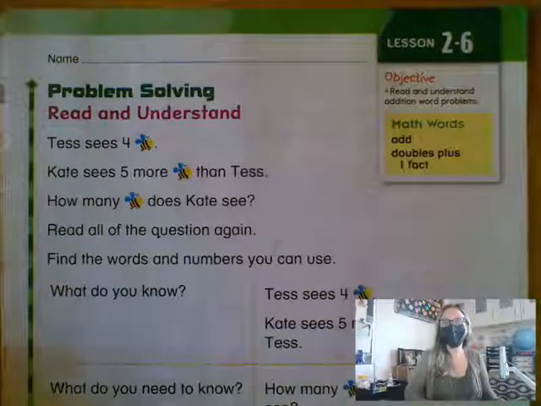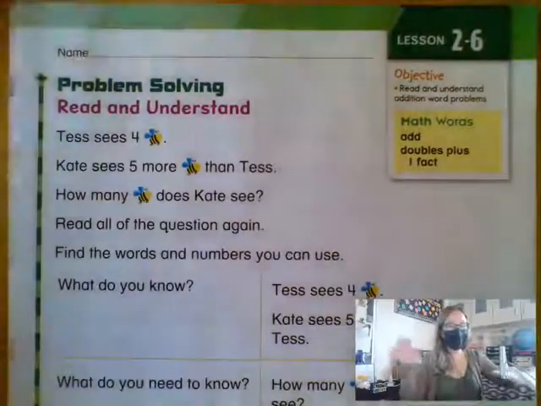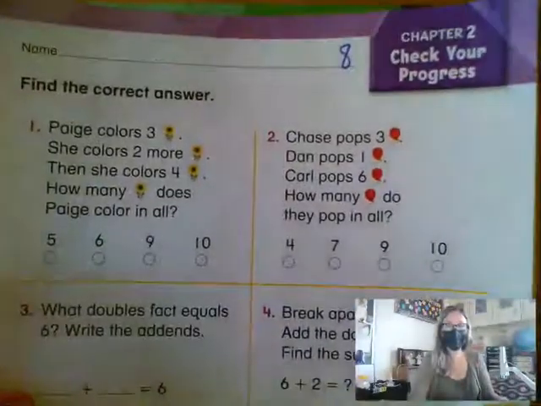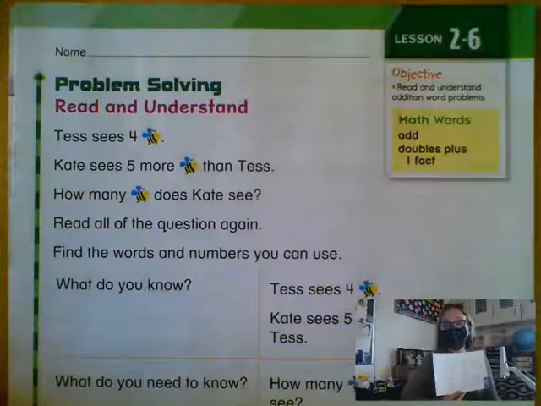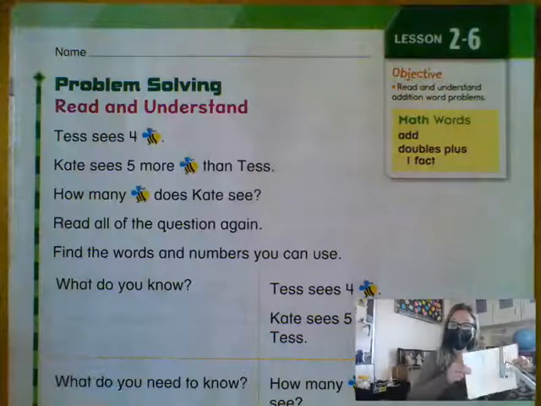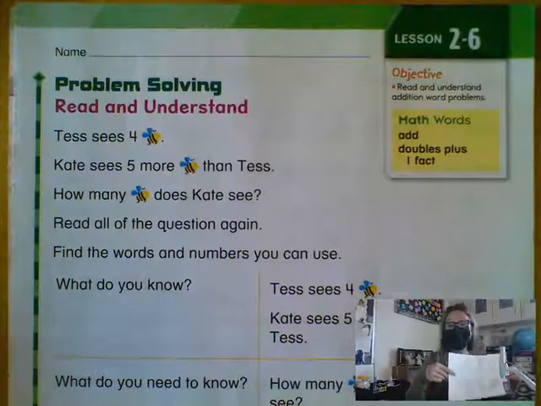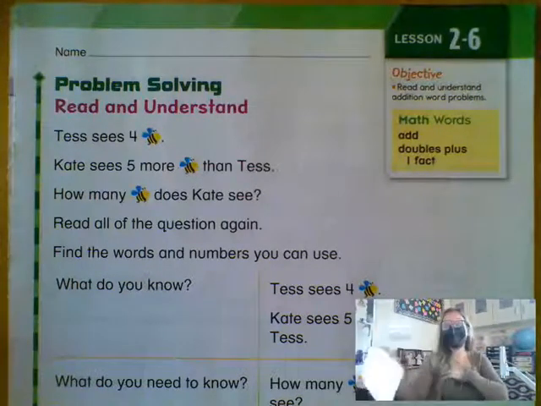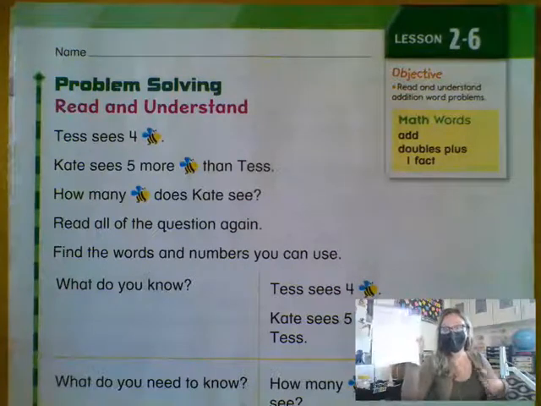Now before I begin, you might have noticed on your calendar for this week, it says you have to do the chapter 2, check your progress pages on 61 and 62. That is this purple page in your book. It is a front and back, and this is something that you are doing for homework on your own. So I will not walk you through this in a video because this is homework for you to show me what you've learned so far. Your friends here in the classroom will be taking this home to do at their homes as well and bringing it back to me tomorrow. So make sure that you do this page 61 and 62.